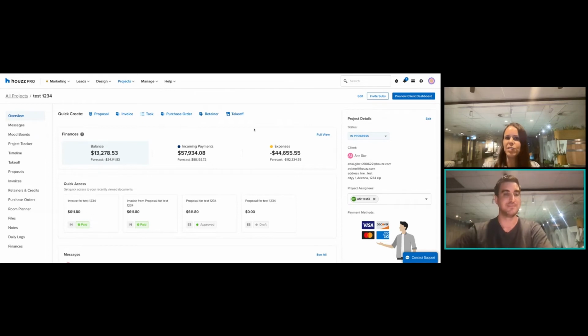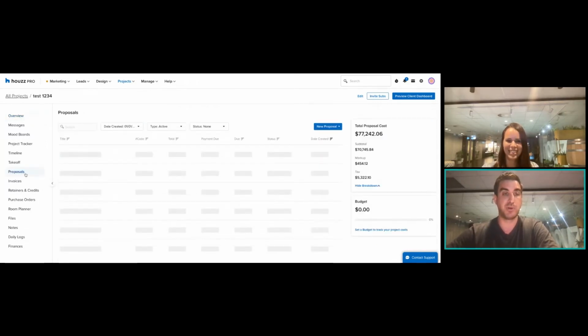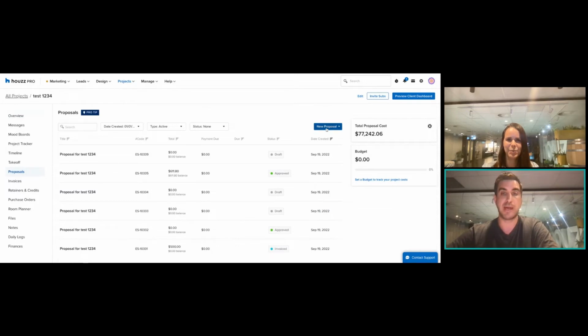What is critical for us to show you here, of course, is how the proposal works inside the QuickBooks connection, invoices, how you actually issue them, how that converts over into a PO, and what happens if somebody voids an invoice. So let's go through that flow. Yeah, definitely. I'll be jumping between a few tabs here between QuickBooks and Houzz Pro. You're going to have to switch. Yeah, I'll have to switch. Of course, let's start with the proposal. So I'll go to the proposal tab and create a new one from scratch.